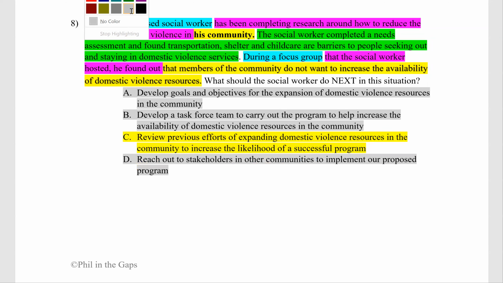Why? Because we're not going to another community based on the fact that our focus is on this community in particular. So we don't want to divert away, or we don't want to force our community to do something. But the best way to improve our program or to allow for the community to know that we're on their side is to see what happened in the past. So the correct answer here is C. So that's how we look at that question in particular.